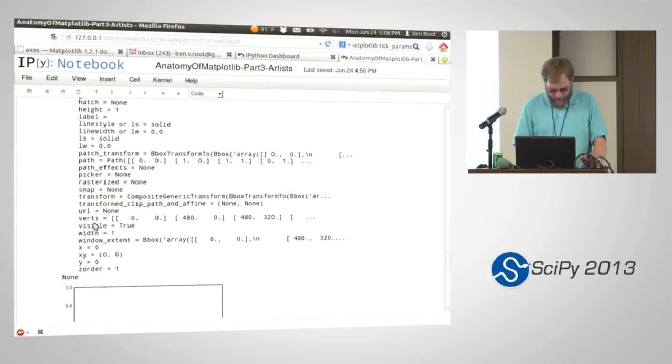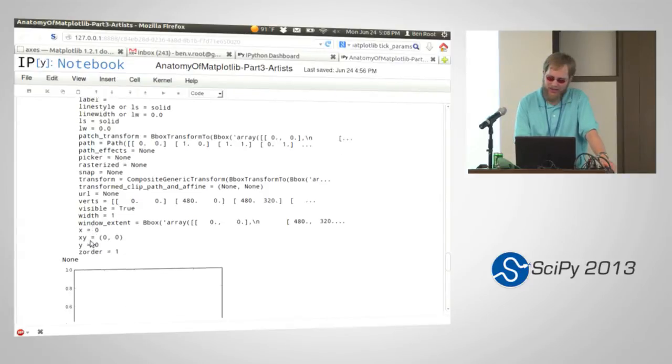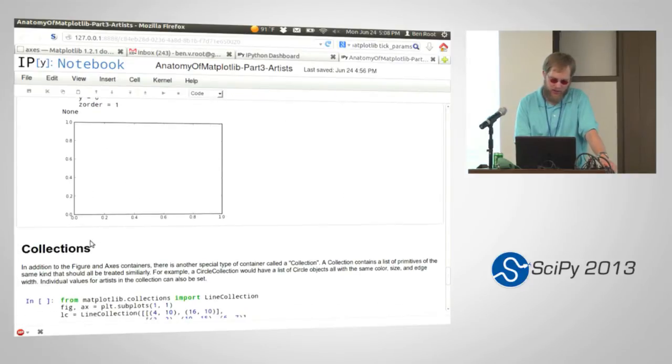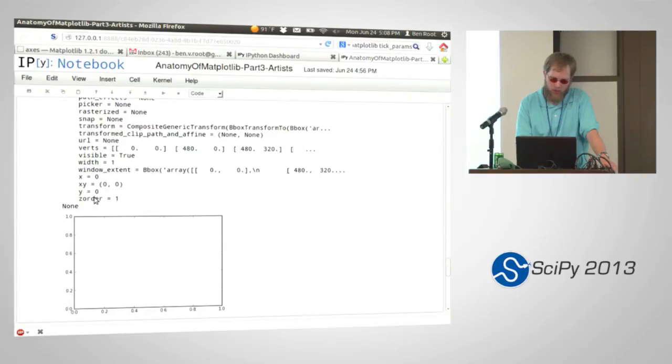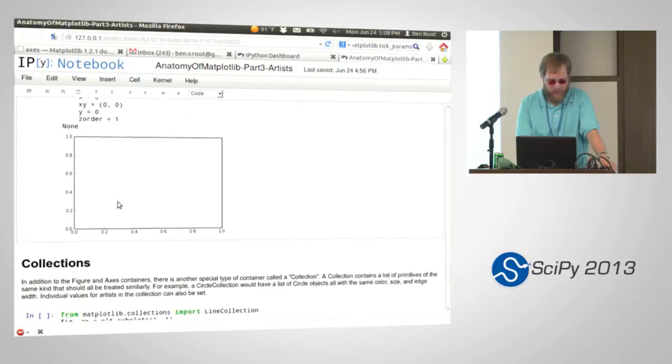We have a bunch of other things. So this is what happens underneath the hood, and it's all available if one wanted to. The Z order is right there if you wanted to mess around with that. It's all available.